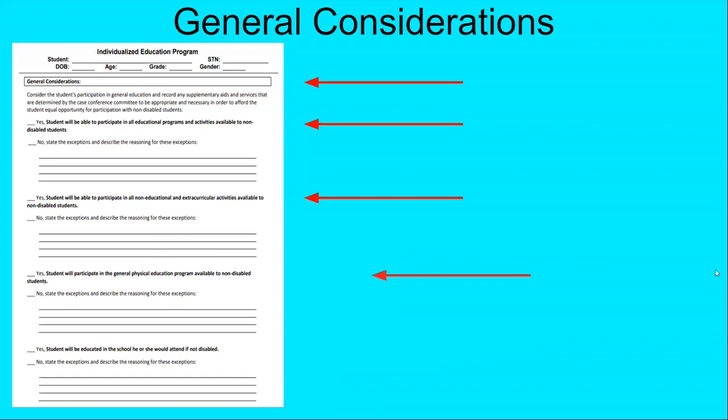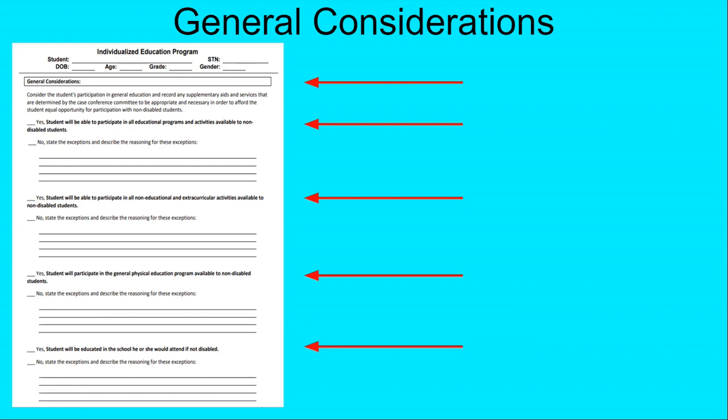And the same thing for PE, okay? The main thing here is that if a student is wheelchair bound, okay, and it's a physical impairment that means that they can't necessarily do the same things as other students in a PE classroom, such as run around, run track or lift weights, or whatever the case may be, then obviously that would be a no. And then we would explain the reasoning why. But again, it's very, very rare that we would mark no for this because typically it's PE. All students can participate.